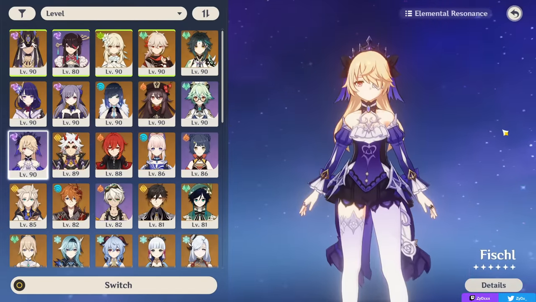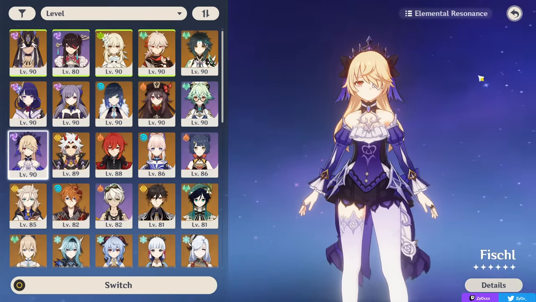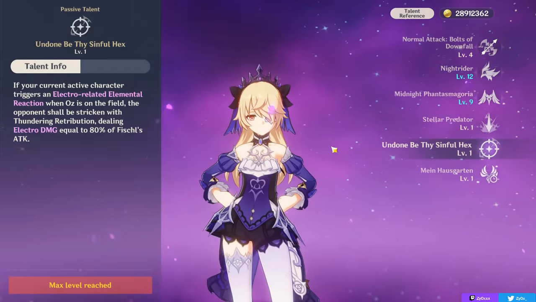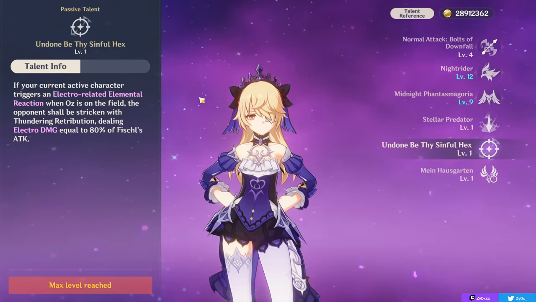Another good Electro battery, a pretty go-to character, is Fischl. Now, Fischl is one of the most broken characters in this patch. Insane amounts of damage from her Oz, her Constellations, and especially her passive that deals damage when you proc reactions, as well as also being a good battery, generating a lot of Electro energy for your team. Because of that, Fischl is a good option.